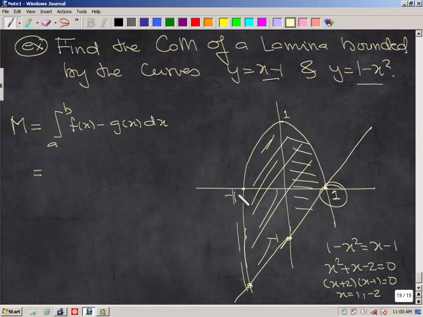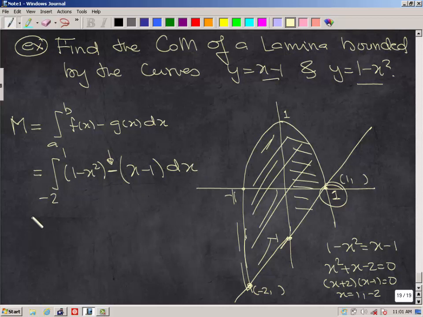So at this point, I haven't drawn these pictures accurately, but this point here is going to be x is negative 2 and something, and this is 1 and something. Is that okay? So we want to integrate from negative 2 to 1. The outer curve will always be the top curve. The top curve is the parabola, which is this guy, 1 minus x squared, minus the inner curve. The inner curve is this line, the one below, which is x minus 1. Make sure you guys put parentheses because there's a negative in the front, dx.